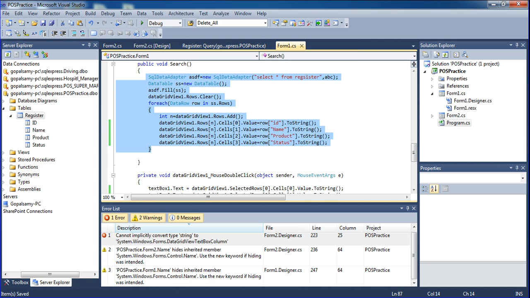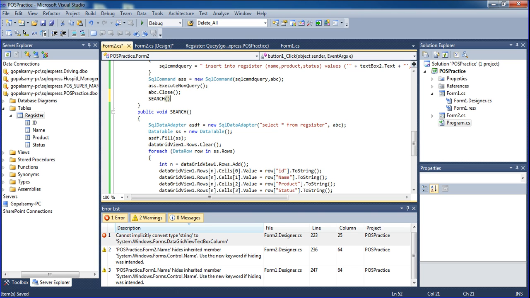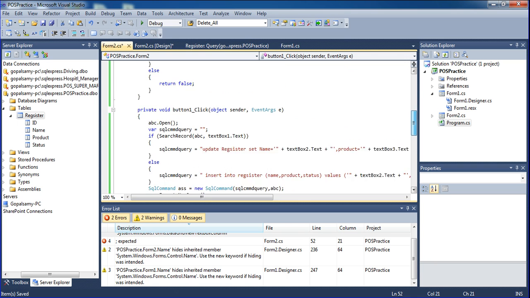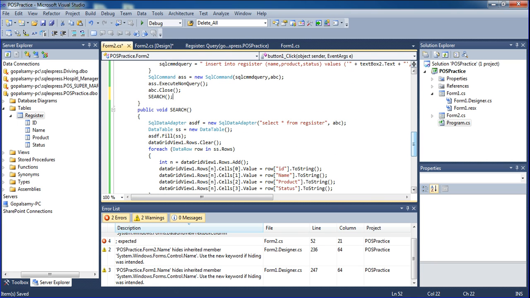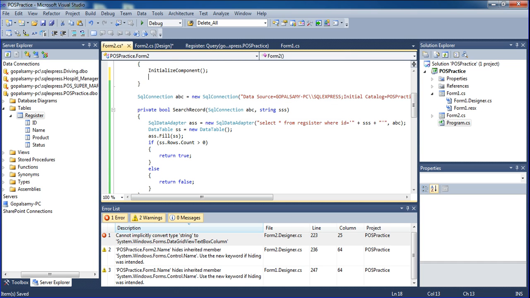So just copy this old record, declare it into this, control V, control S. So this function I call into this place, after the save and update query, and then go to the form load event. Whenever the form loads, at that time we should filter the record. So for that purpose we should filter this.